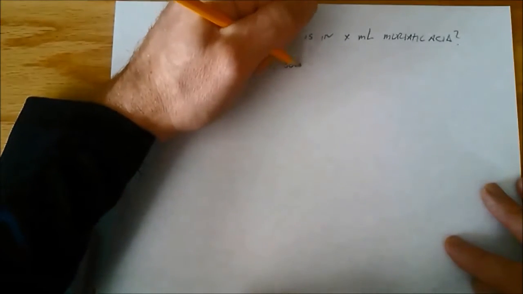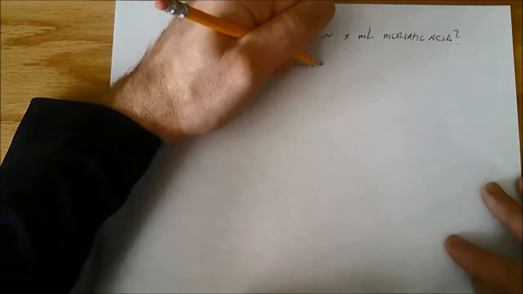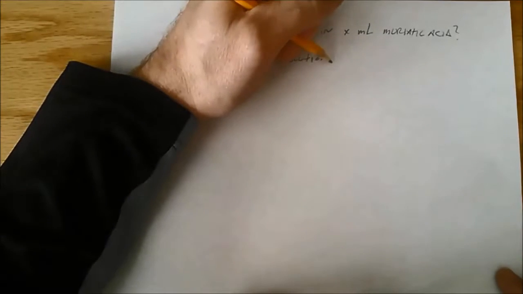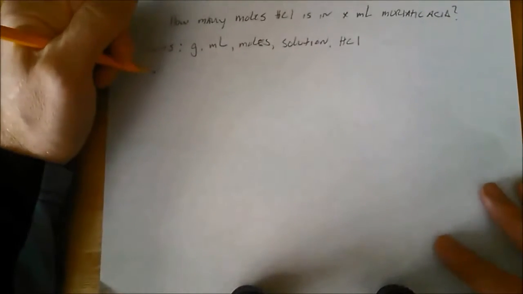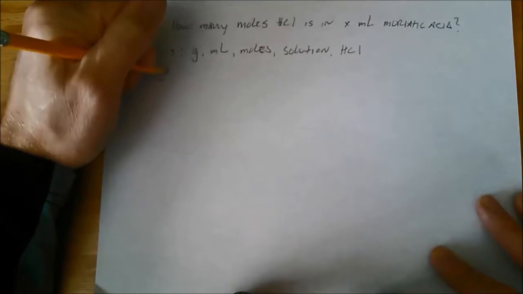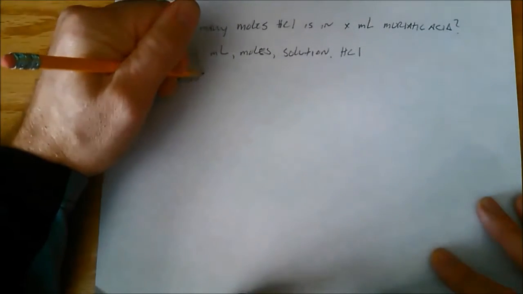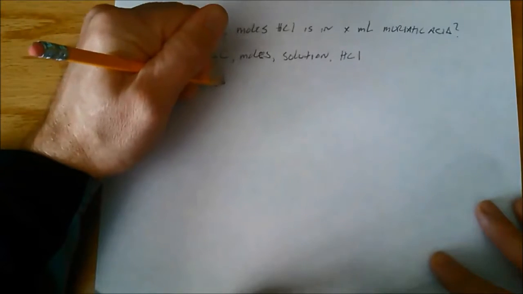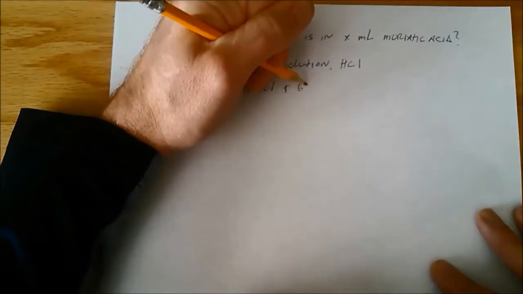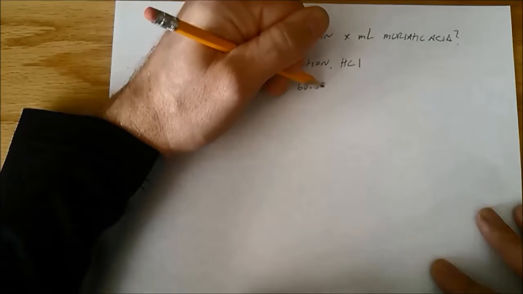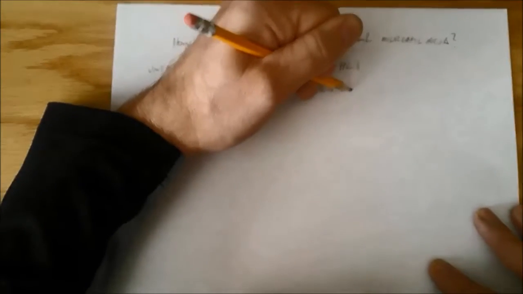I'm also going to talk about solution, which is simply our muriatic acid, and we have a component of that solution being hydrochloric acid. The solution is muriatic acid, which is defined as 31.45% hydrochloric acid, and the remainder being an inert ingredient. We're going to just call that water.